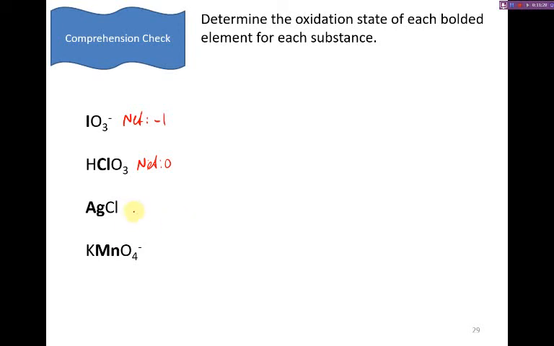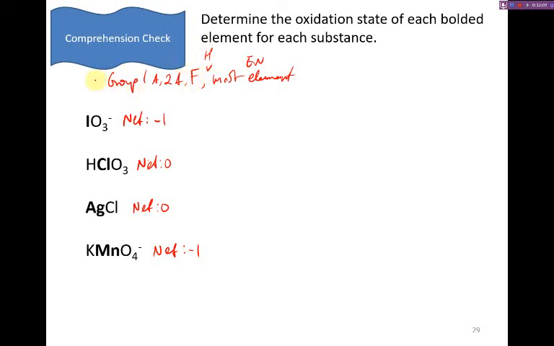All right, welcome back now. So resuming, the sum of the oxidation states has to add up to the charge on the species. So we know that we have to add up to -1, 0, 0, and 1. Okay. Now let's go through one at a time. We deal, generally speaking, with the group 1A, 2A, and then fluorine and hydrogen, and the most electronegative elements.